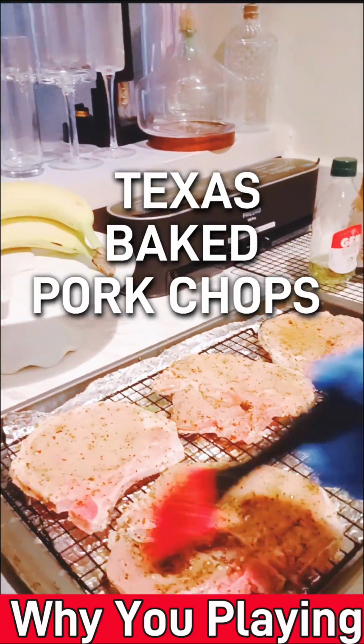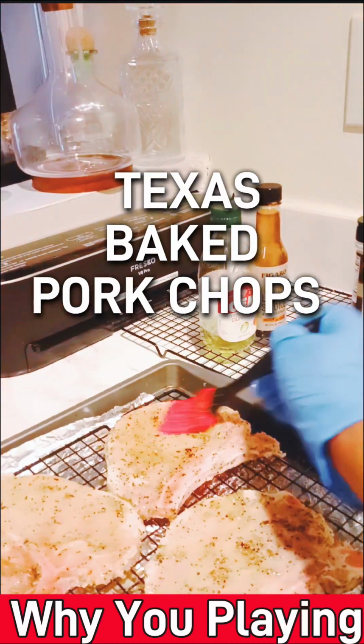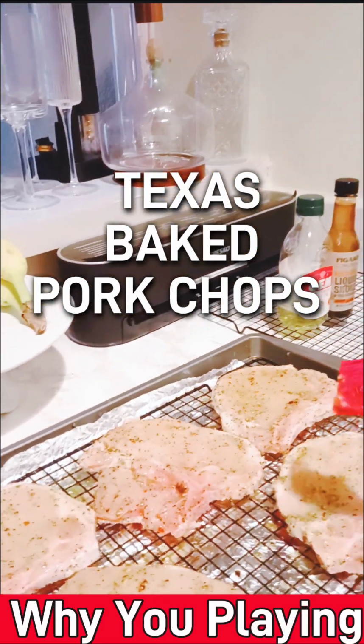If your pork chops ain't covered like this, then why are you playing? Why are you playing with your pork chops? Let's bake these pork chops. Let's get these pork chops in the oven.